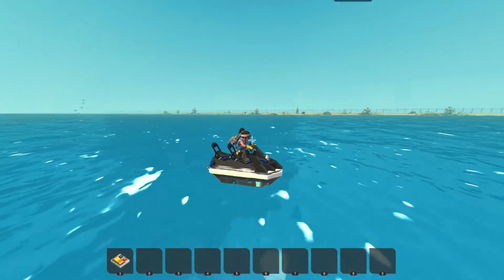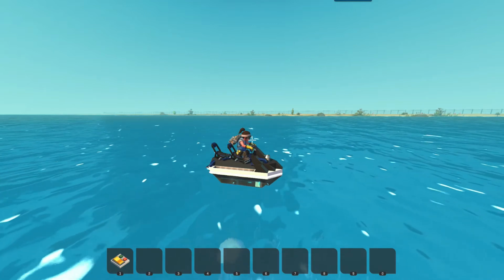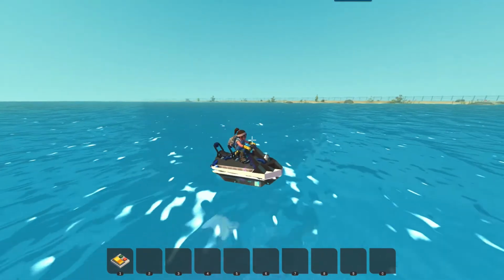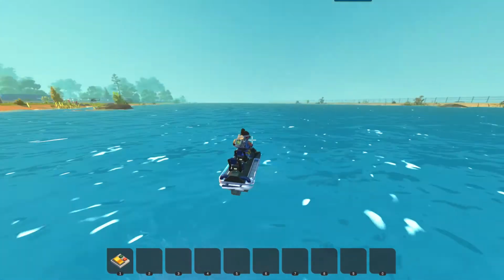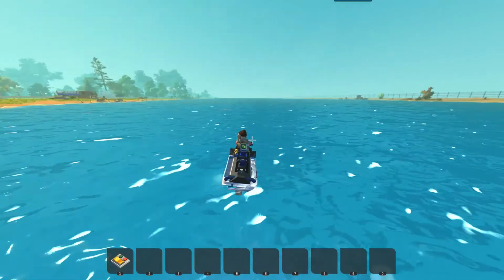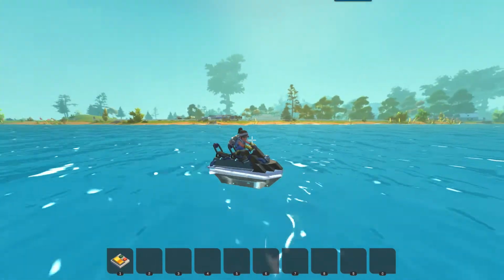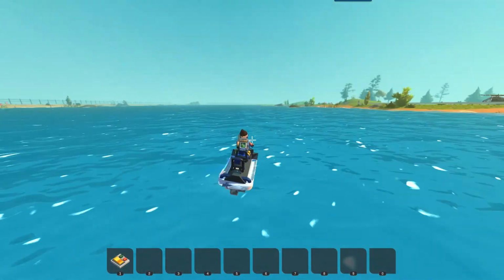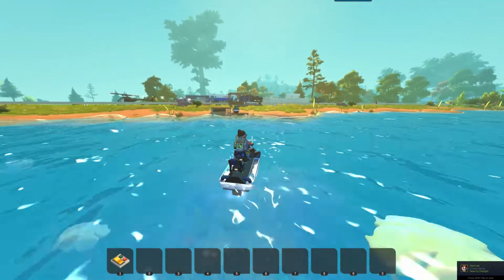This jet ski is called the C500H jet ski, and it's by Dutzu, D-U-T-Z-U, Dutzu. So it's a pretty cool little jet ski. Very stable in the water. It's got pretty good maneuverability. And it's speedy. It's pretty speedy. That's a lot of fun. Let's see if we can put this back up on or by the dock. Get back up here.